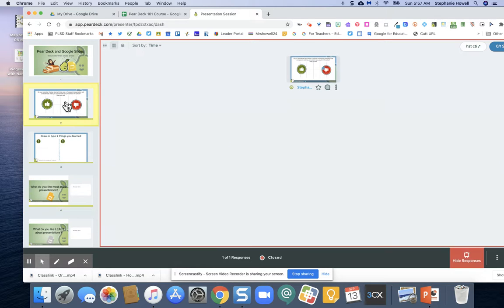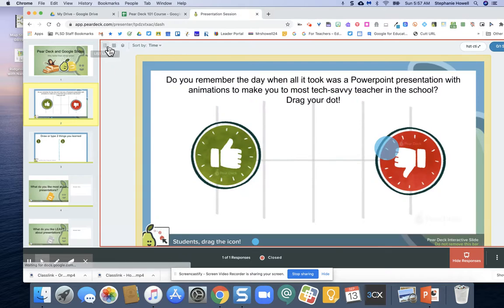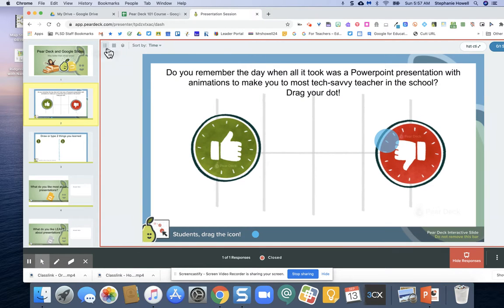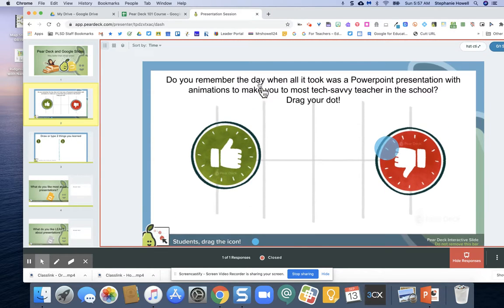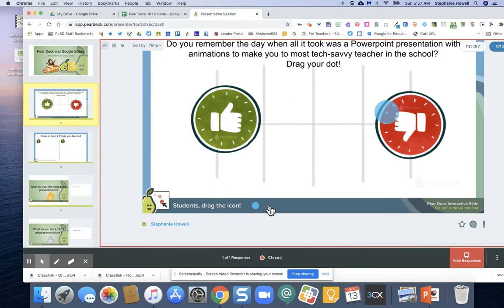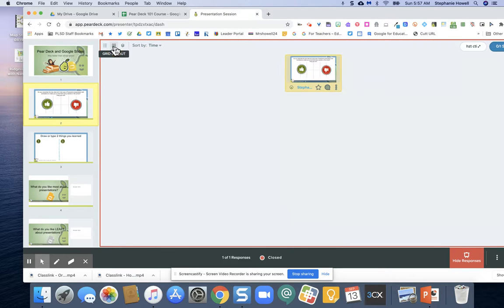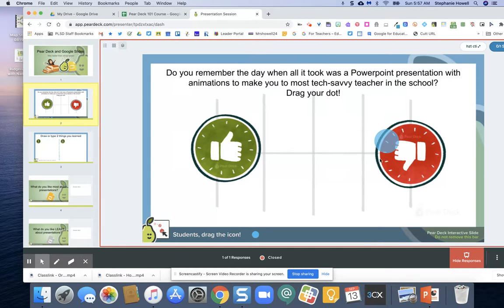Once it opens up, I can quickly see how every student responded. There are a couple of different ways to view this lesson. If I have it on this list view, you can scroll down and you'll be able to see more responses. Only one person responded on this one, so that's why you can only see that one response. The grid layout will have all of them in a grid that looks nice. This overlay will have all the answers on one slide, so you can quickly see, and if you hover over the answer, you'll be able to see how different students responded.